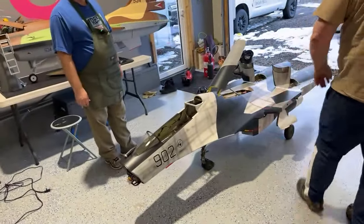Just before we started the live, I figured out the fuel consumption. When I did the test run on these engines yesterday, 1 minute at full throttle uses 680 milliliters. So with this plane, 11 liters of fuel, you could run both engines at full throttle for 8 minutes before you ran out of fuel. It's gonna be a fun one.